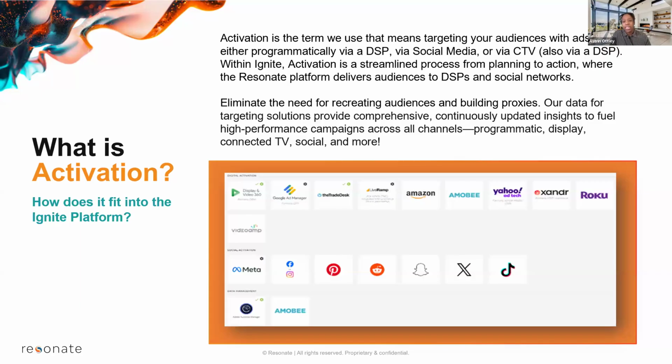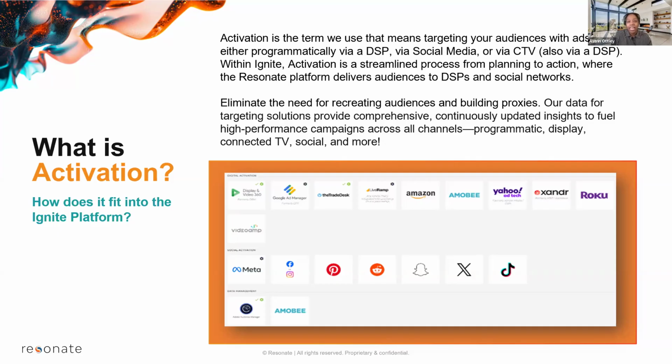First, just in case some of you may not be as familiar with activation, I wanted to highlight what activation is. Activation is a term that we use that means targeting your audiences with ads online, either programmatically via DSP, via social media platforms such as Meta, TikTok, or via CTV, which is also a DSP.